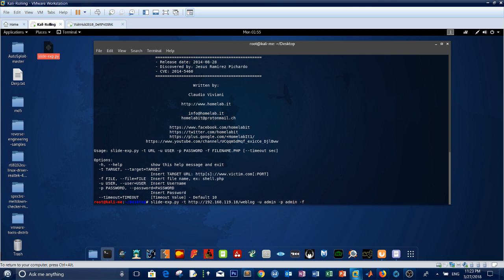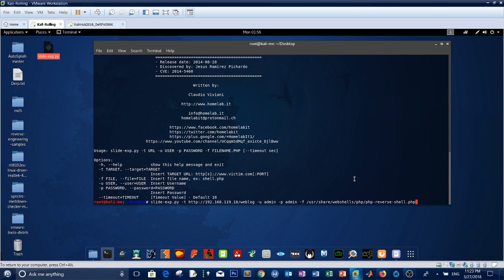So you need a web shell to upload. Kali Linux has already pre-built, pre-packaged web shells. You can find them here under /usr/share/webshells. So we specify PHP and PHP reverse shell. And as I said, upon running this command, you will get a URL you need to navigate to in order to activate or run the command.